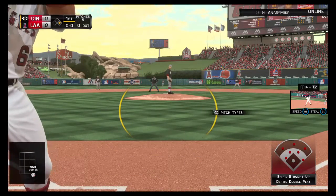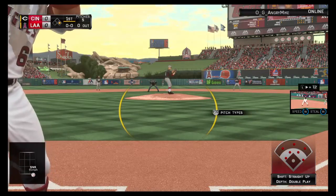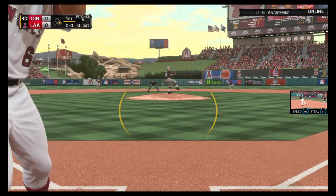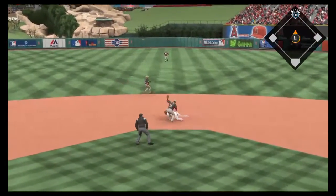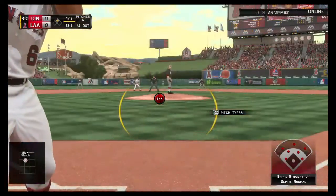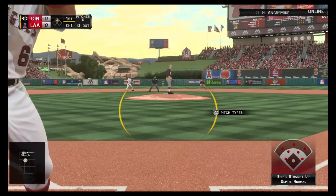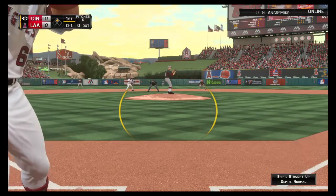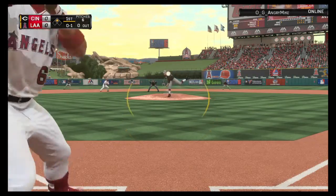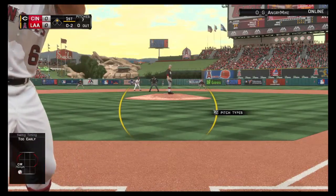Yunel Escobar gets his first shot here with a man on following the leadoff walk. And you know, guys, we talk about it all the time. Leadoff walks are so dangerous, and we'll see if they can take advantage of this one. Not in time. He's in there at second. A runner at second, nobody out. And Escobar swings right through that one as he falls behind here. No balls and 2 strikes.